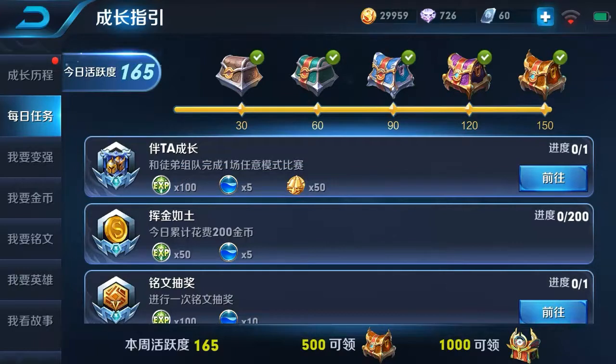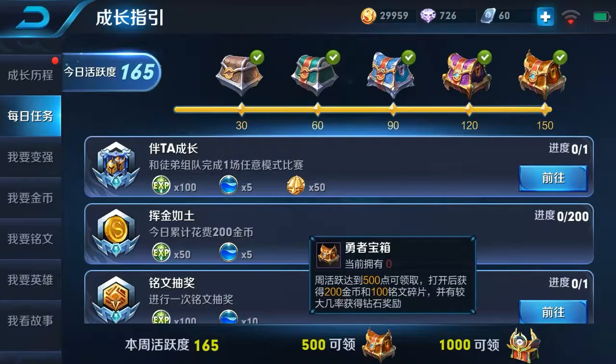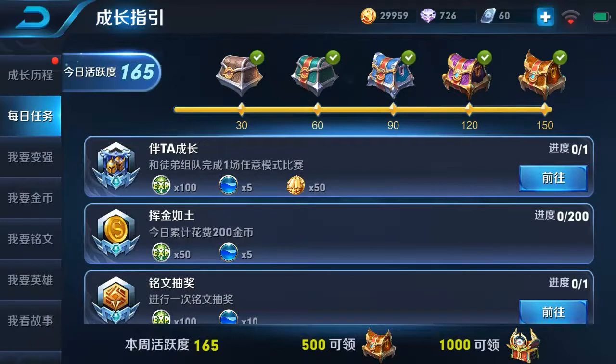But while these chests at the top only give a small amount of gold, the whole point of this is to accumulate daily points so that you can claim the chests at the bottom. That's where you're going to be able to get a decent amount of gold from. For example, the 500 point chest here can give you 200 gold and 100 inscriptions. There's a chance to get higher. I believe I've gotten 250 gold from this chest, but the inscriptions tend to stay the same, so there's that.